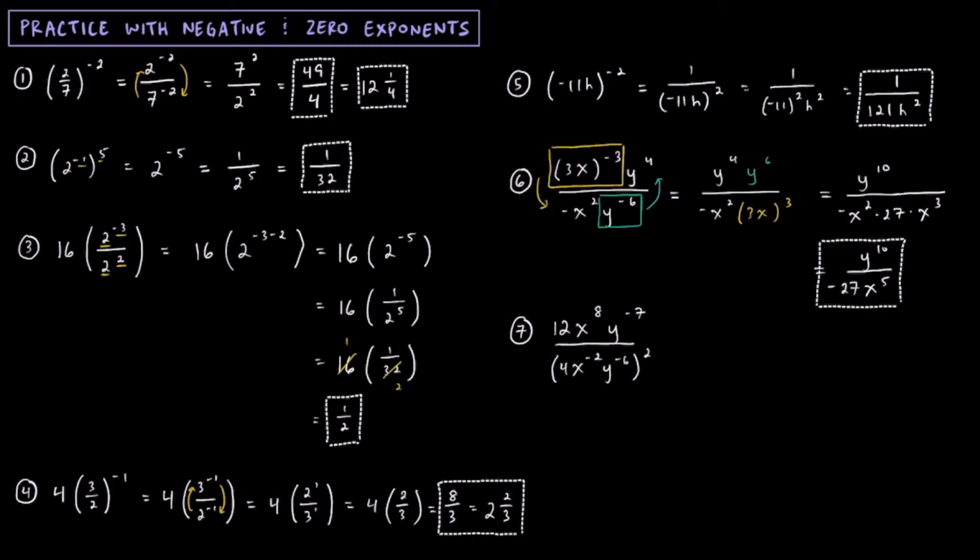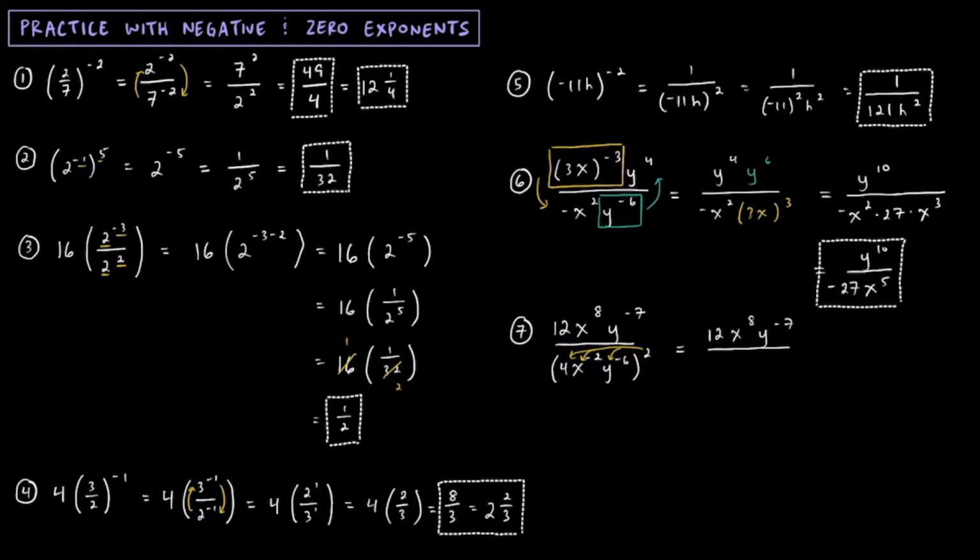Okay, so first things first, what we can do here is make sure the denominator and the numerator, each of them, let's see what we can simplify. And so the numerator, there's not really much anything we can do right now. The bottom actually looks more complicated to me, just because it has parentheses and everything's grouped up. So keep in mind that this little 2 actually belongs to the 4, that base. It belongs to the x, and it belongs to this y. So make sure they all get that.